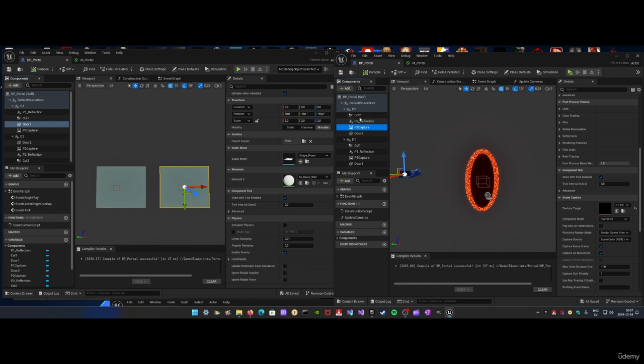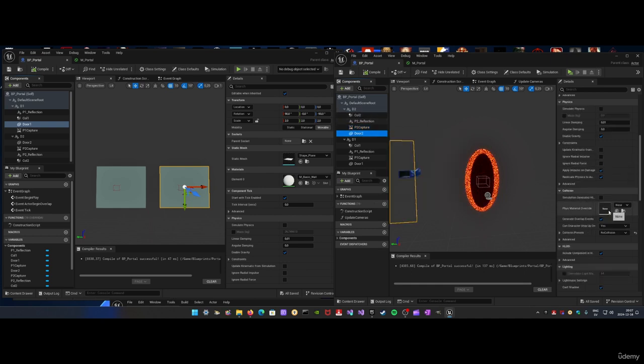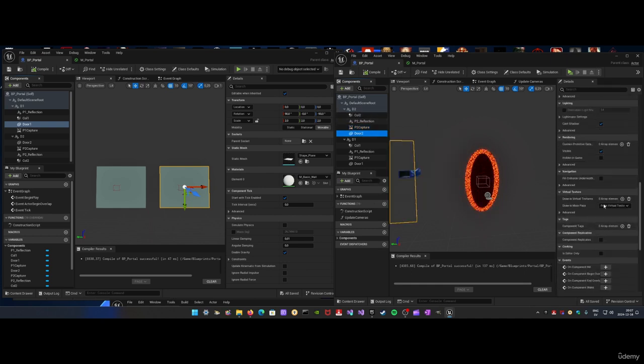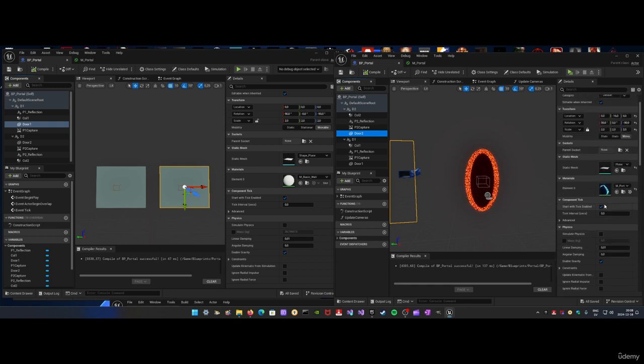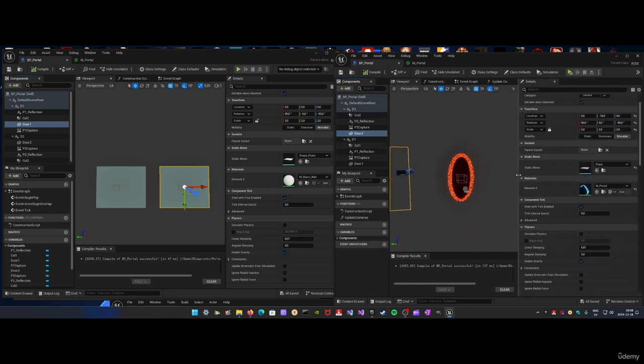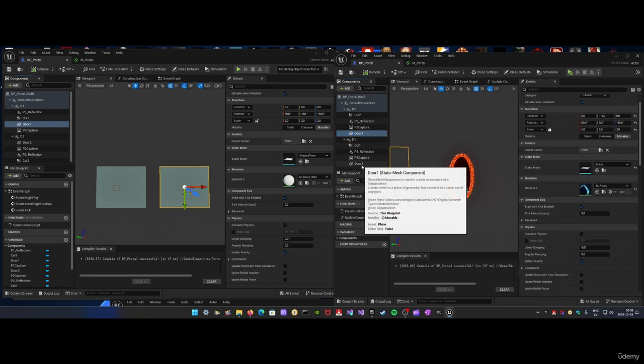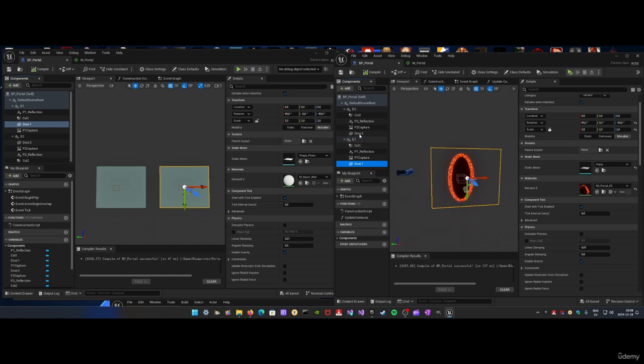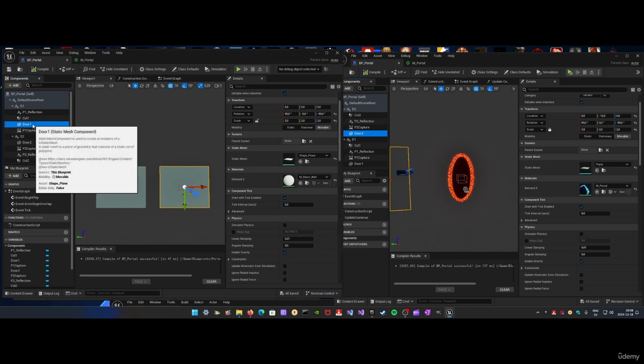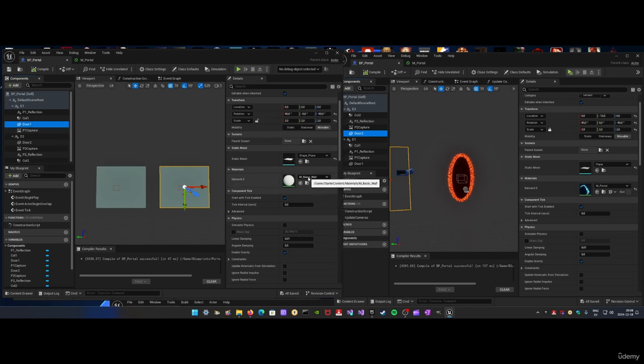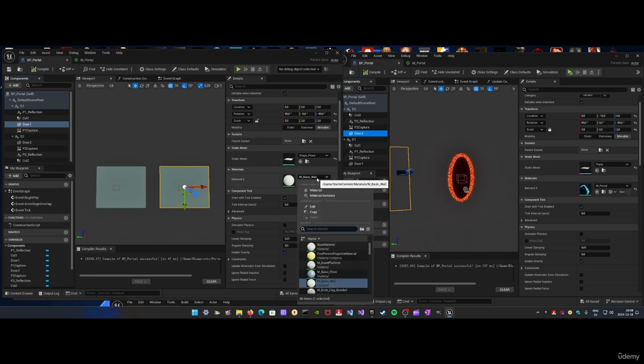Yeah, we can use the portal material here, but we need to change these later on. But for now, I'm gonna select the portal material. So if you select door one, click on material.